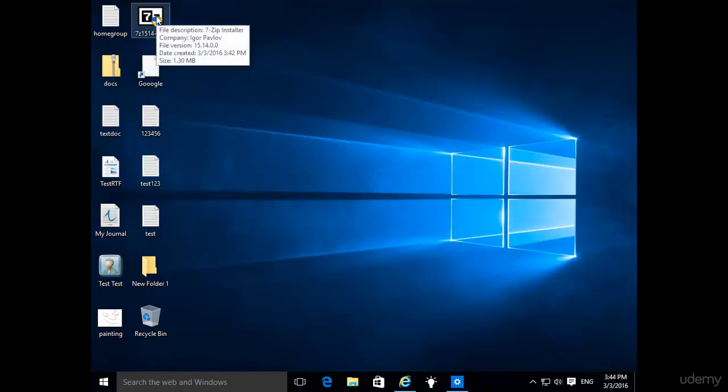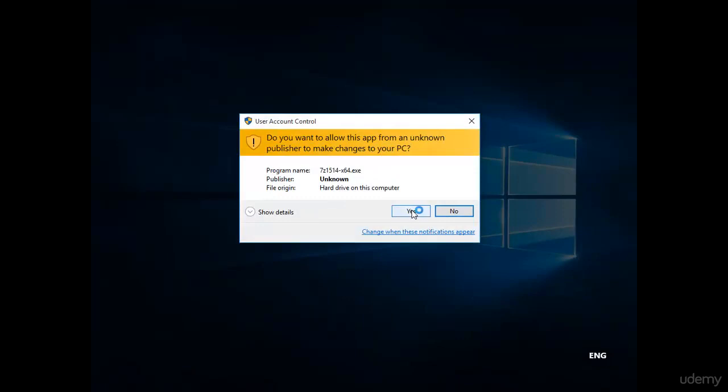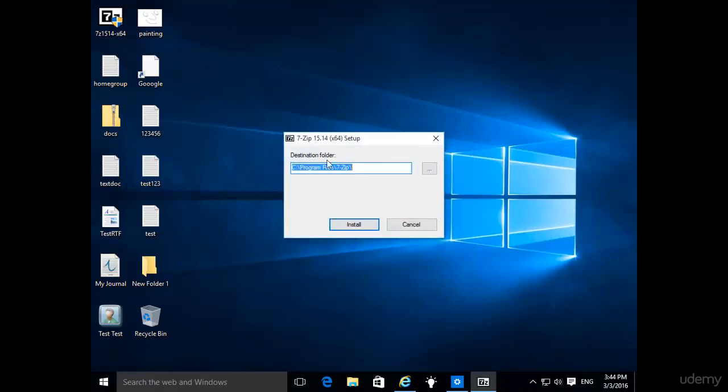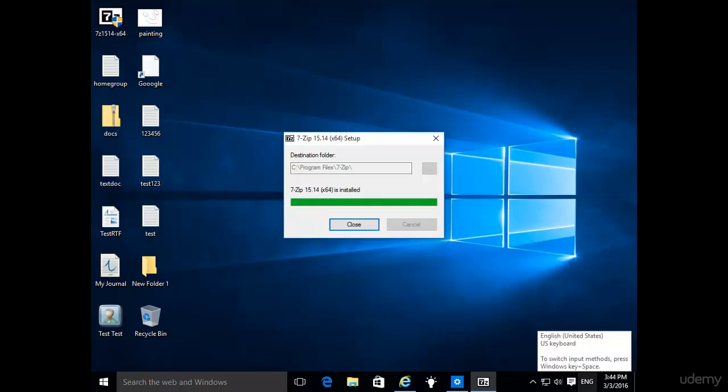So now I'm going to install 7-zip, and you can see we do see a pop-up from UAC, user account control, I'm sorry. And you can see it's asking, do you want to install this program? It's great to know that you're going to be installing software, and we can tell it yes, we are sure that we want to install this. It asks where we're going to install it. We'll install it to the C program files 7-zip folder. And now you can see it says it is installed.